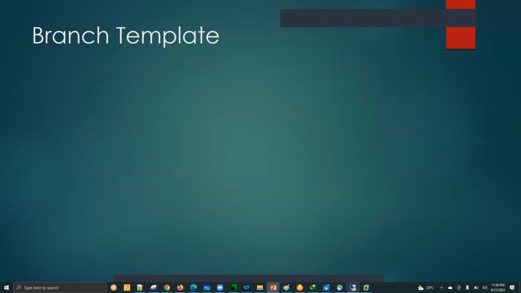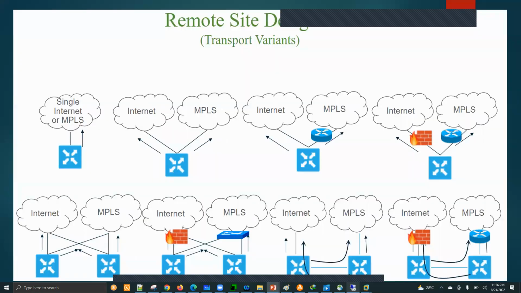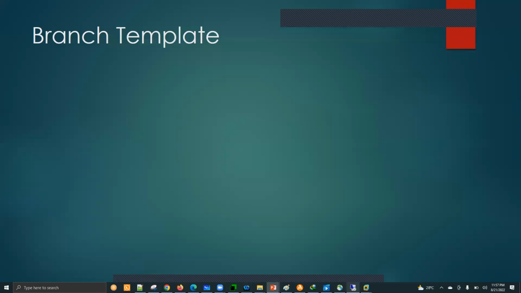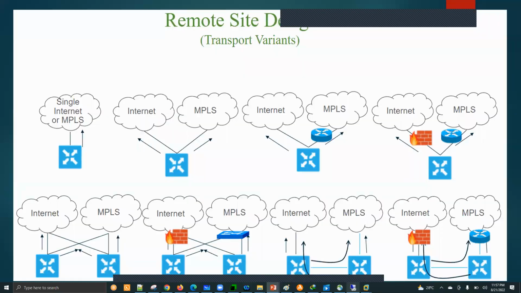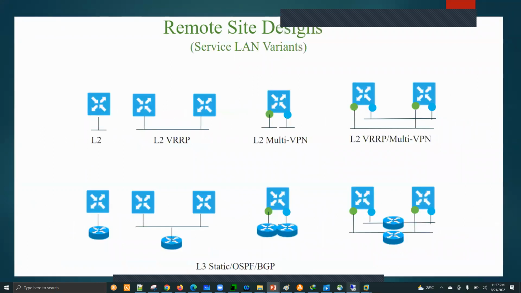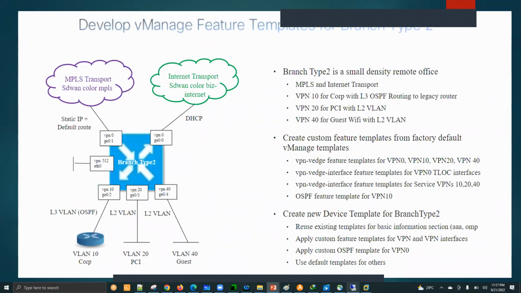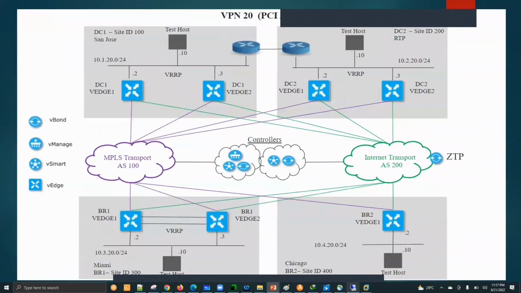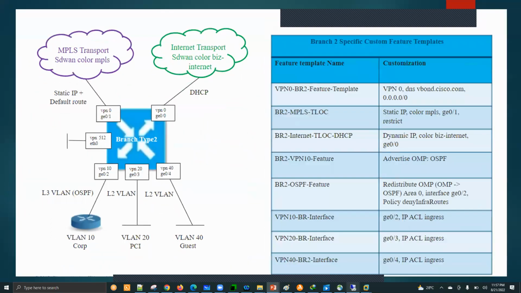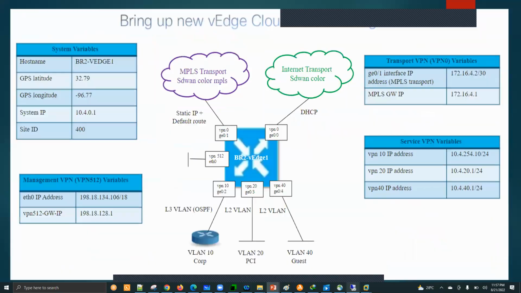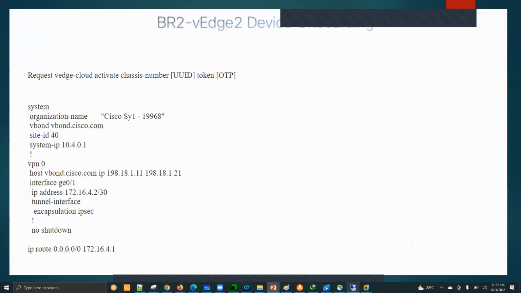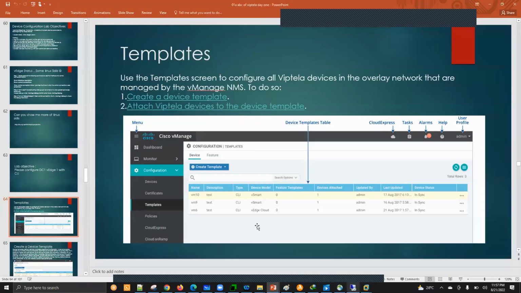So in upcoming section, we have to create more and more templates. I'll go and discuss about that. Some of the branch design slides are also there. I will put this particular slide deck. You please go through this particular slide deck. Okay, and next class we can discuss more on this. All right. Great. Any other question you have?